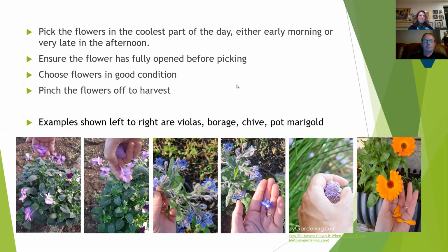Yeah. Again, we're looking at early in the morning. We're going to be picking the flowers. Again, this is the best time when they're covered in dew. So pick in the coolest part of the day, either early morning or late afternoon. Ensure flowers have fully opened before picking.